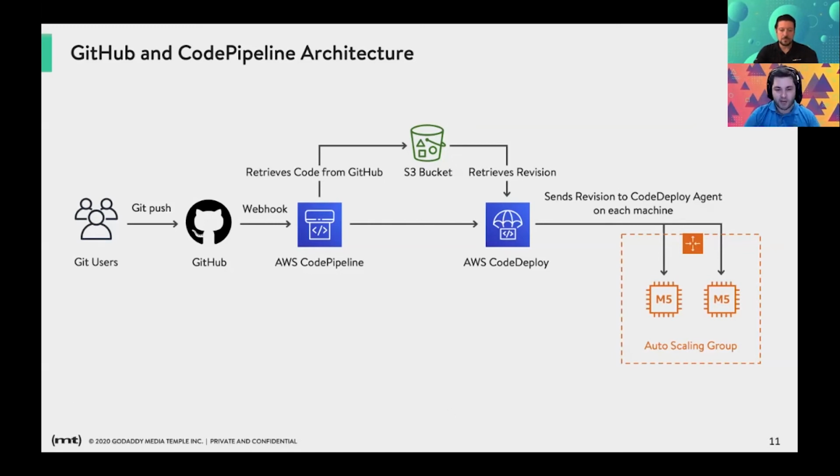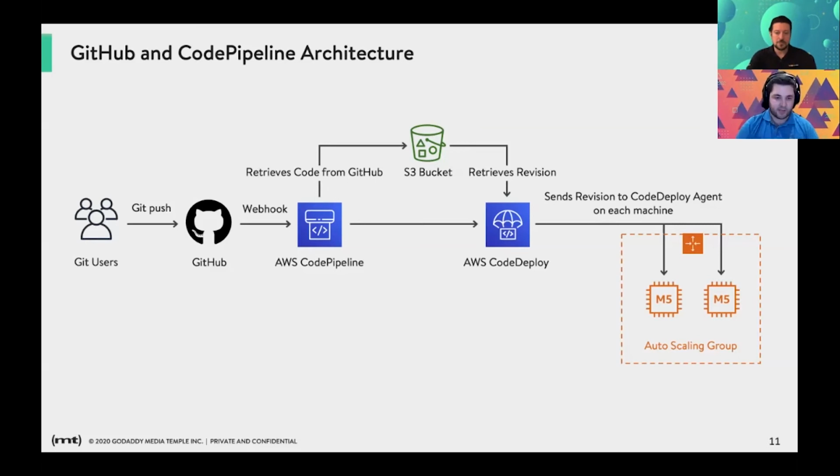You can do one at a time, which is our default action. So that way, when you're rolling out a revision, it happens one machine at a time. That machine is taken out, deployed, then the next machine happens, so on and so forth. You can do all at once. So if you just want to say, I want this revision to just be published simultaneously to all the machines, you can do that as well. And there are multiple other ways you can customize this, either on the CodeDeploy side or even with your auto scaling policies. So with that said, I think we should hop straight into that demo and let's see a little bit of this in action.